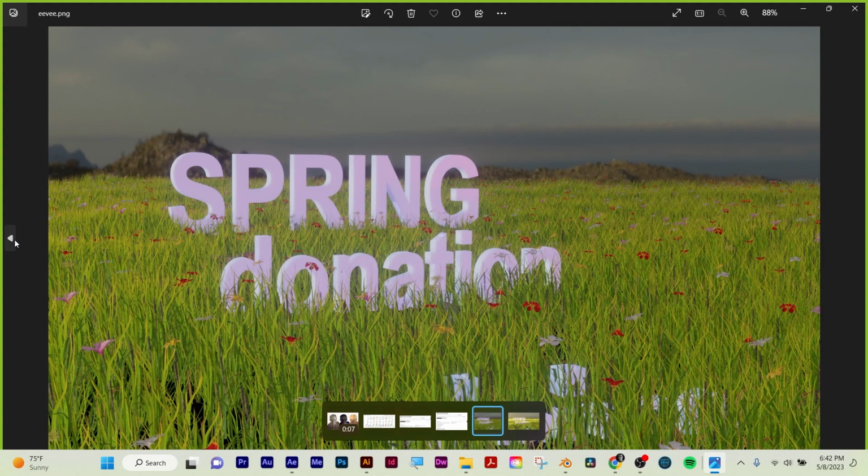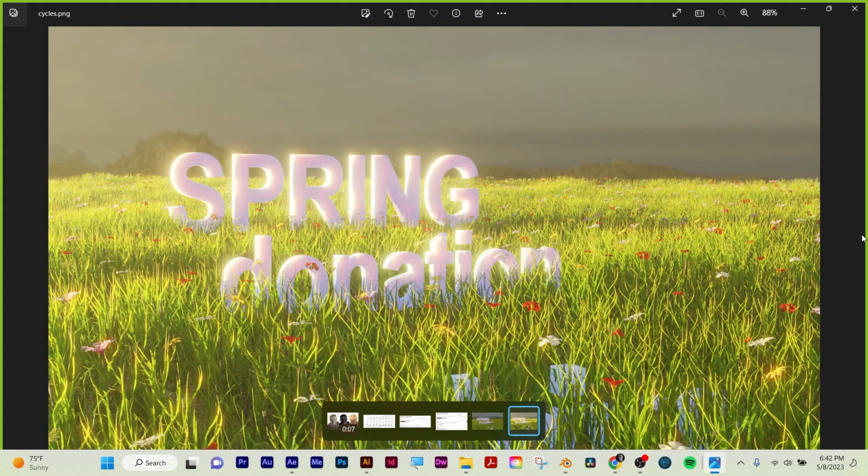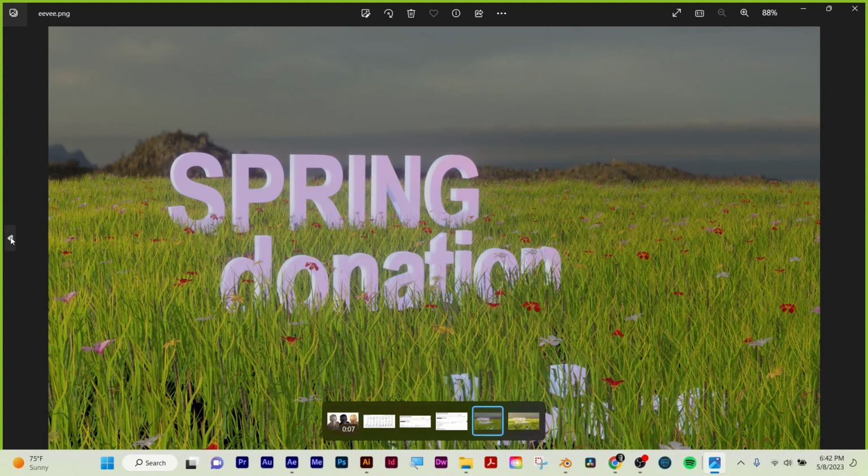That's Eevee. That's Cycles. Look at the difference. I've got the haze, I've got the subsurface scattering, I've got the volumetric lighting. To me, it's worth it.